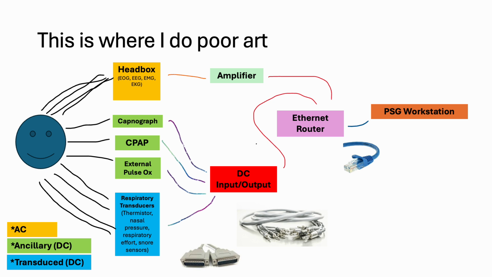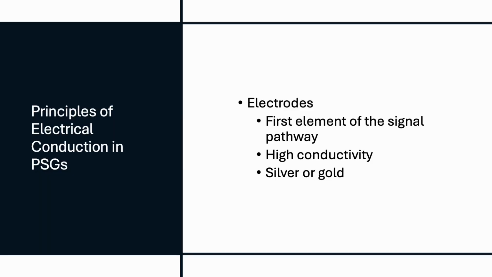Here's a handy tip for when ancillary or transduced equipment for the DC box doesn't work. If the PSG is not receiving that information, what you can do is unplug power to the amplifier, the head box, the DC box, and the Ethernet router, and wait 2 minutes. This will do something called a power cycle. It's to totally deplete all of the energy from the chipboards and the power supplies on all these devices, and it resets the connection. This has worked every time I've had machines that weren't coming through on the computer, and that ended up happening a lot.